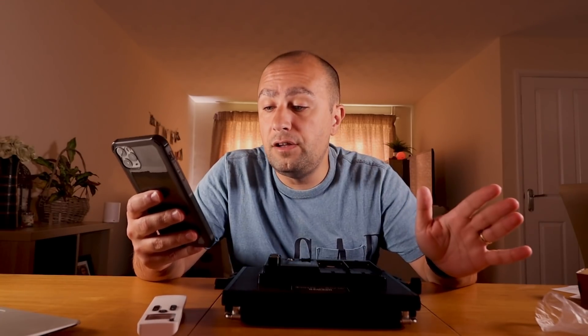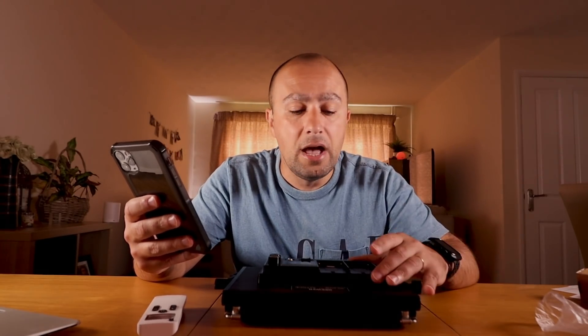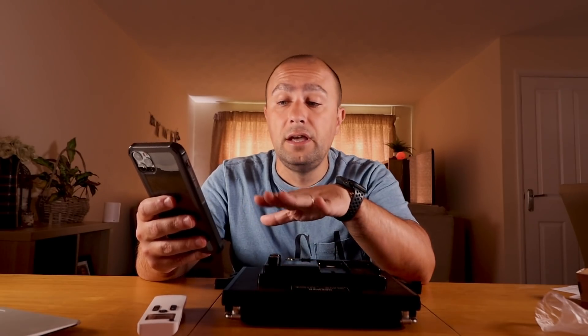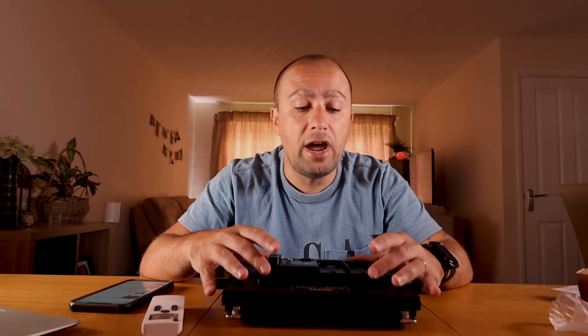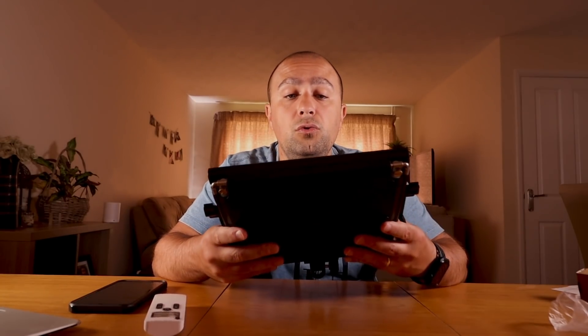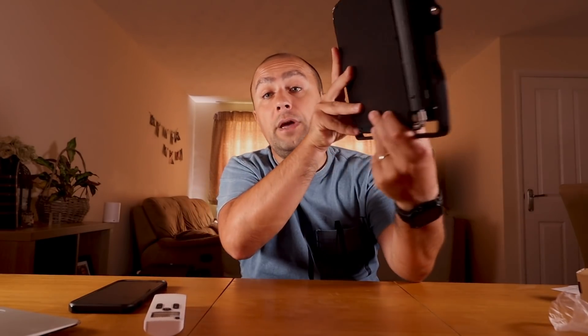Let's talk about price. You can get this on Amazon for £75.99 — should be around the same in dollars. I recommend you get the kit with two lights and two remote controls, one for each light. For £79.99 you can have this with a carrying case and the control. If you're just going to use this for a YouTube studio, you don't need the batteries — you've got the AC cable and you can control it with the remote.